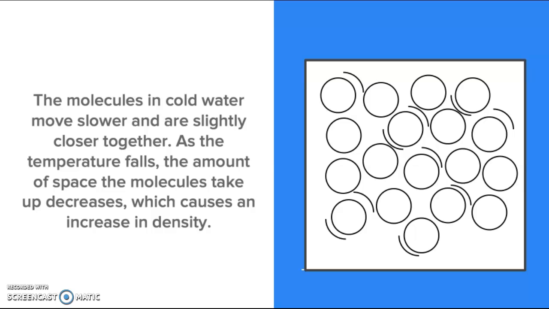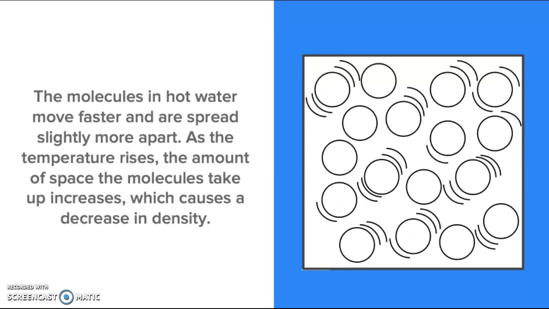So now, in your packet, you need to draw some molecules in your room temperature water. So just drawing some molecules however you want, right? And remember, it's water, so it's liquid. So we're going to have some close together, some a little bit farther apart. And then in the bottom left corner, and again, remember, pause the video if you need some more time to draw. In the bottom left corner, we have warmer molecules.